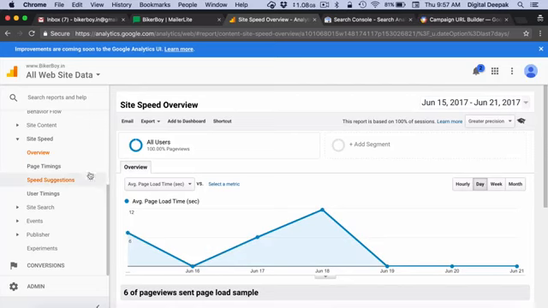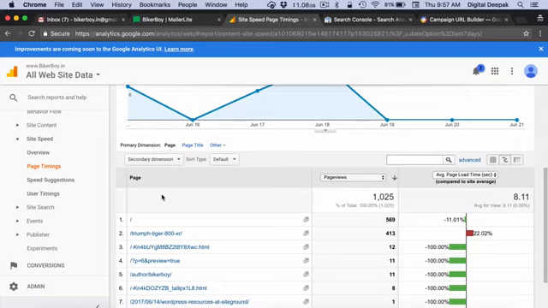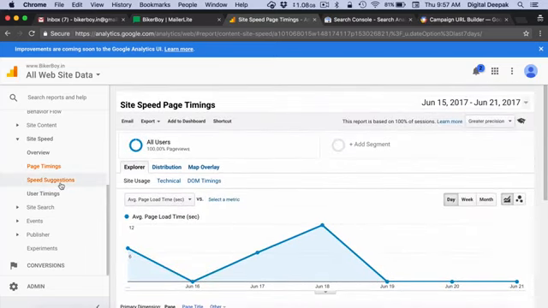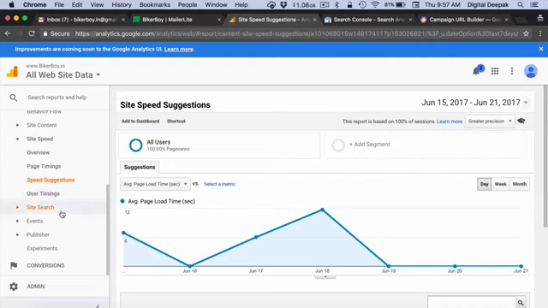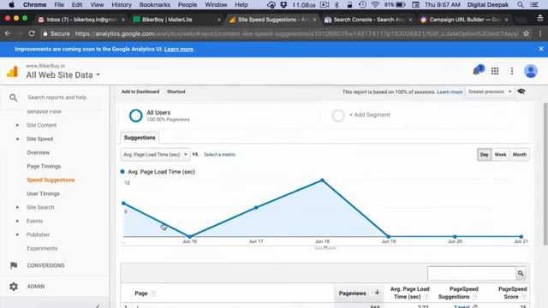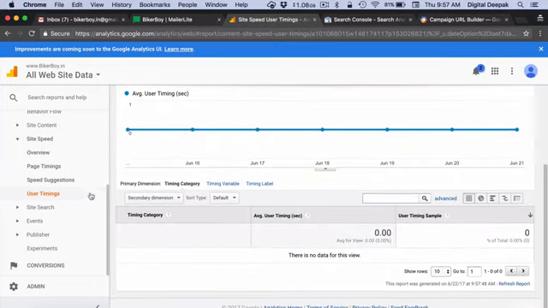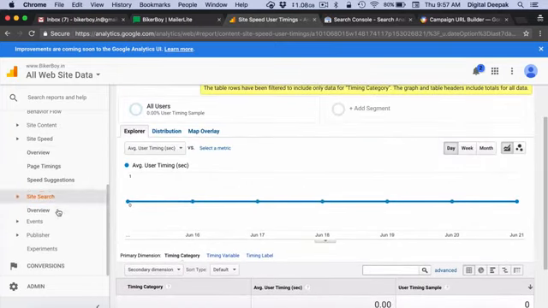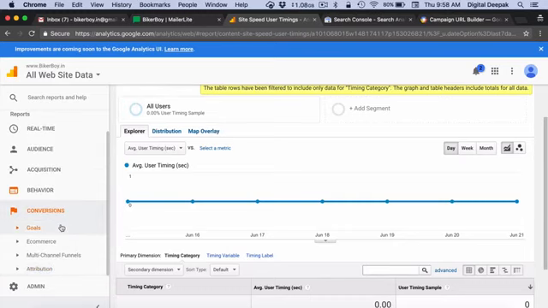We will get more into site speed and site speed optimization when we talk about optimizing the servers and optimizing the page. We already have W3 total cache installed, so that helps a little bit, but optimizing for site speed is a topic on its own. Under speed suggestions, it will show you which pages are loading slow, so that you can go ahead and pay attention to those pages. Right now there is no data in user timing, so we will skip this. You can add a Google custom site search, which we will get to in future videos, and conversions is also something that we will get to in future videos.